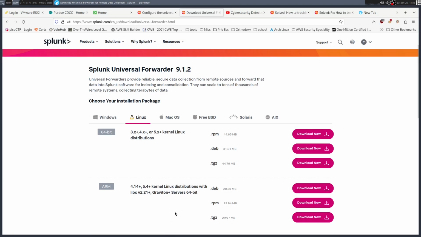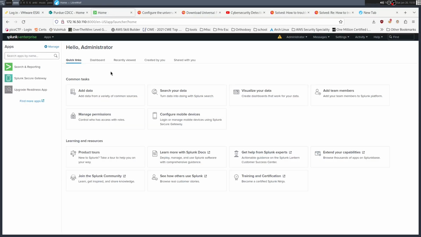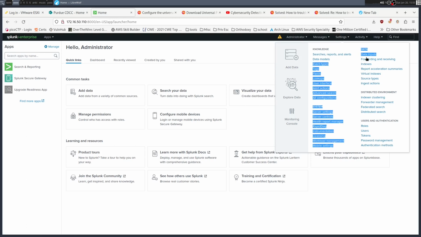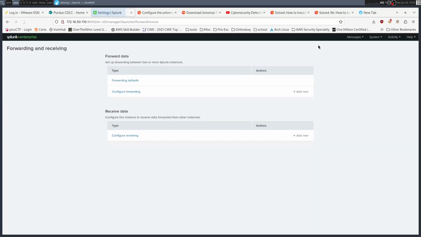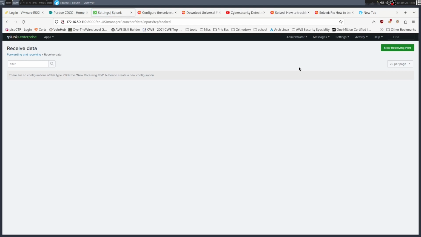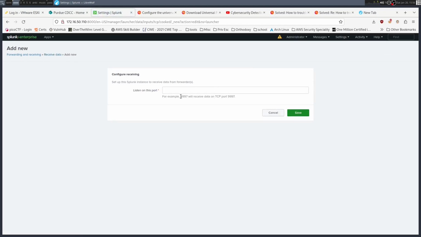And what we have to do is go to our Splunk instance, go back to settings, and then over here, forwarding and receiving. Here we can go down and configure receiving, and then add a new receiving port. What this recommends is 9997, and that is fine.